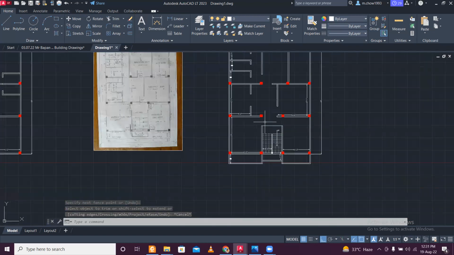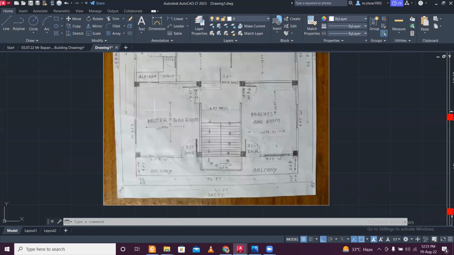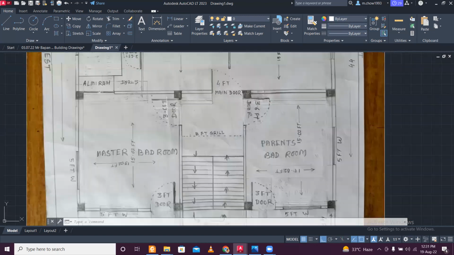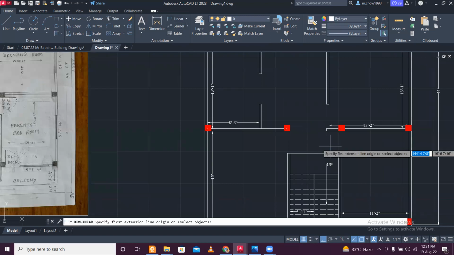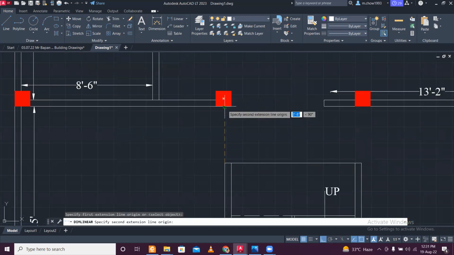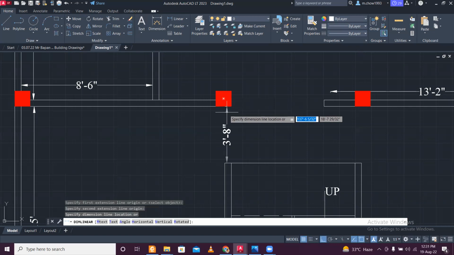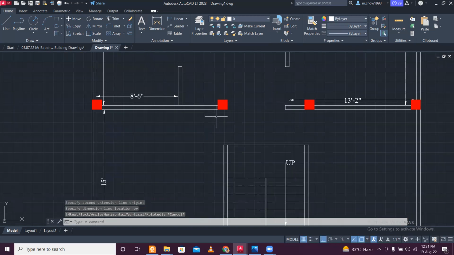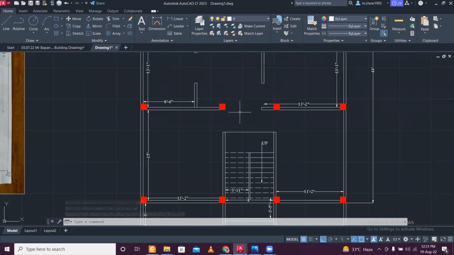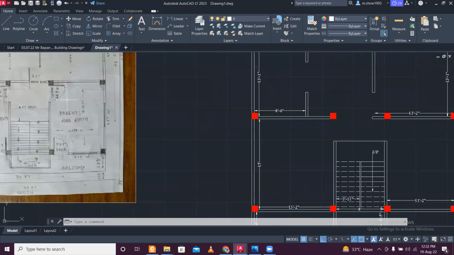Then comes this. So now we want a 3-foot 6-inch door here. I don't think we can have that. Now we might have that door. No problem in that. Here also we'll.